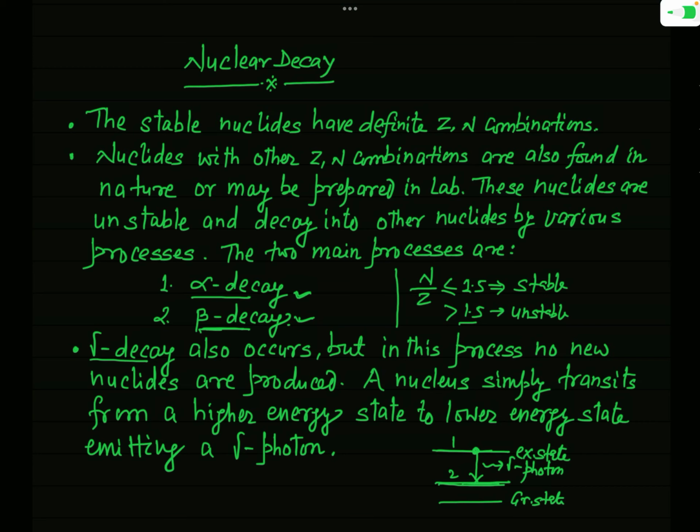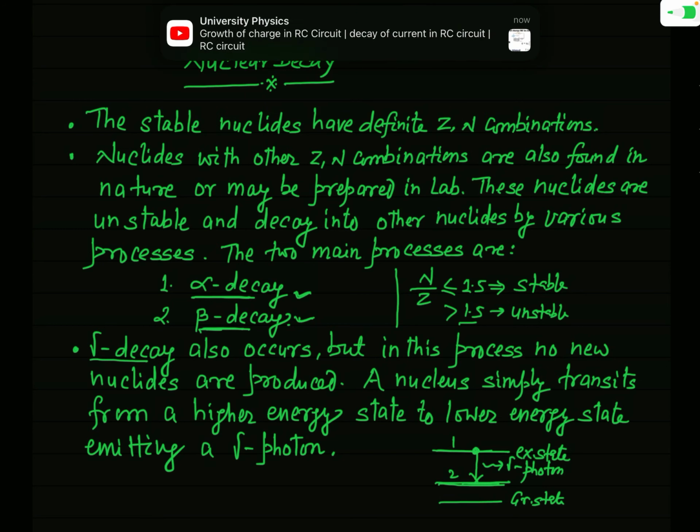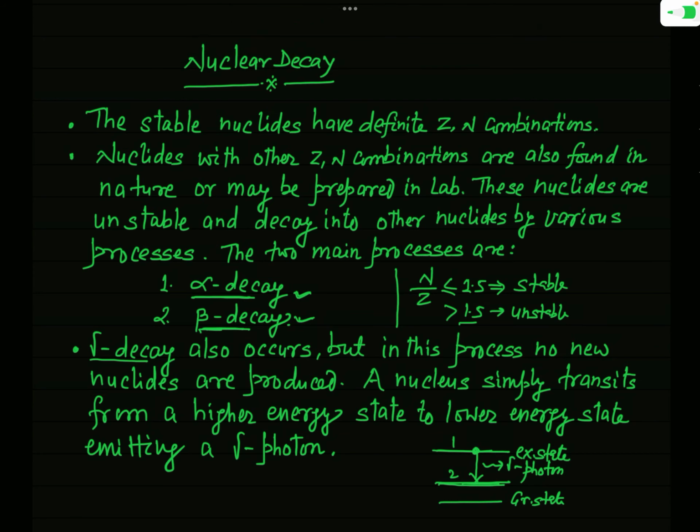Okay. And as I have told you earlier, in this chapter on nuclear decay, we will discuss in great detail all these three decay processes, that is the alpha decay process, beta decay process and gamma decay process. In the syllabus of some universities, the gamma decay process is not to be studied, but in several other universities you have to study all three processes, and particularly in civil services examinations we have to study all of them.